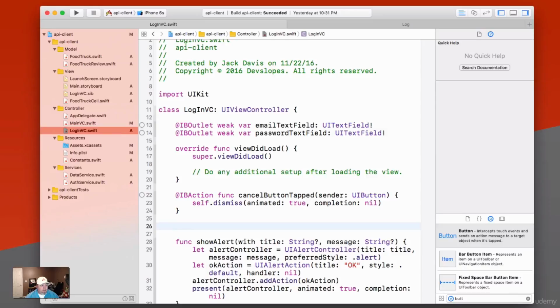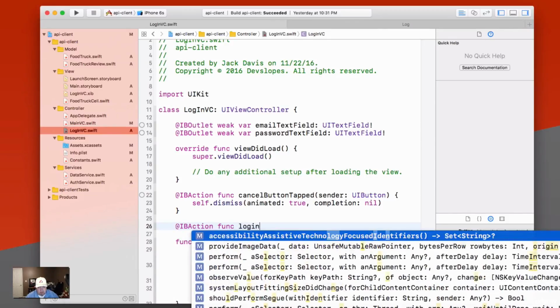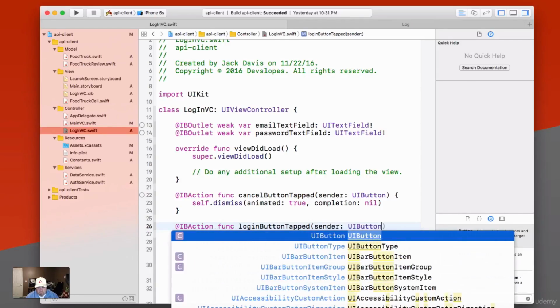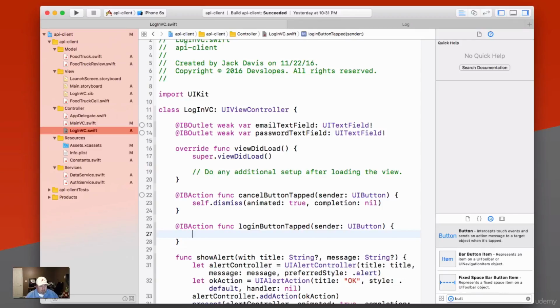All right, so now then we get back to our biggest function in this here. So it's just going to be an IBAction again. And the sender is going to be a UIButton. All right, now here we need to guard that those fields are not empty or nil.